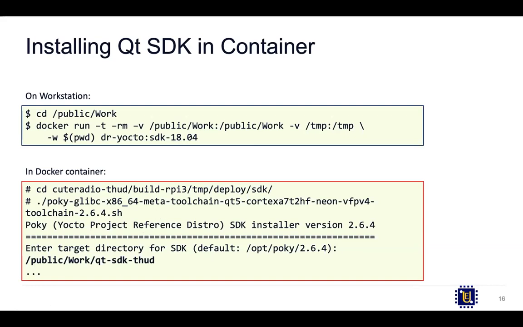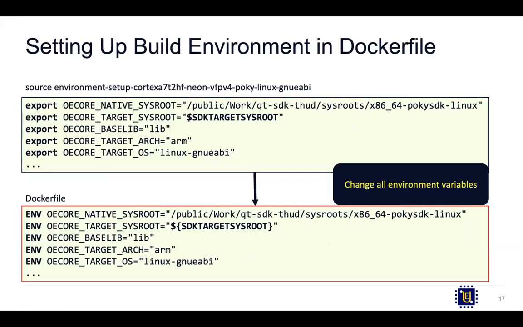So that's pretty standard if you have worked with Yocto. And then the next thing is, before you can use the SDK, you normally have to source an environment setup script. What this script does is export something like 20 to 30 environment variables. It sets the native and the target sysroot, the compilers, the compiler options, and a lot more, which it needs to work properly in a cross compilation environment.